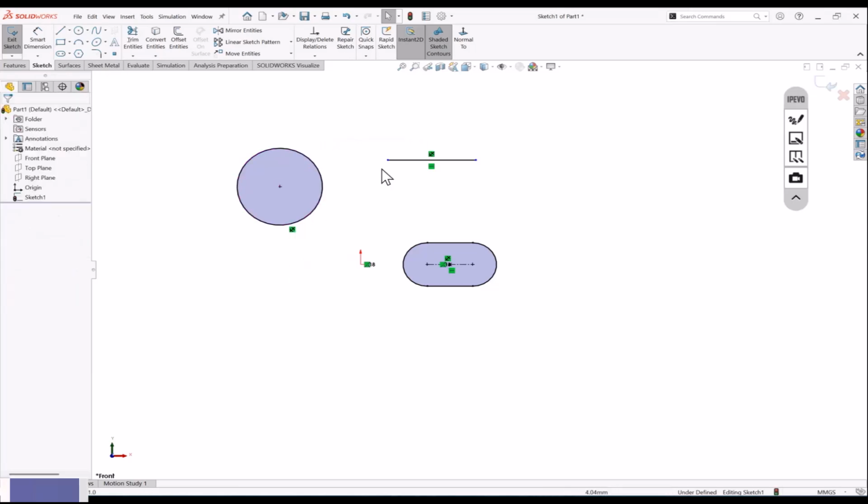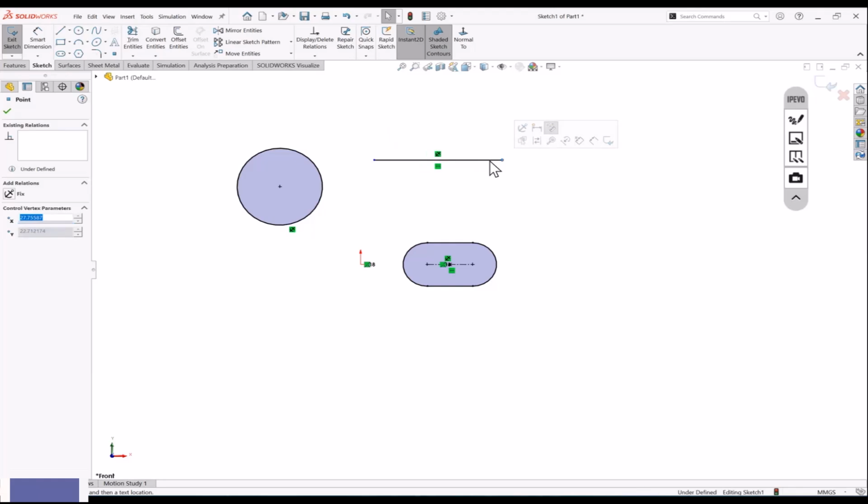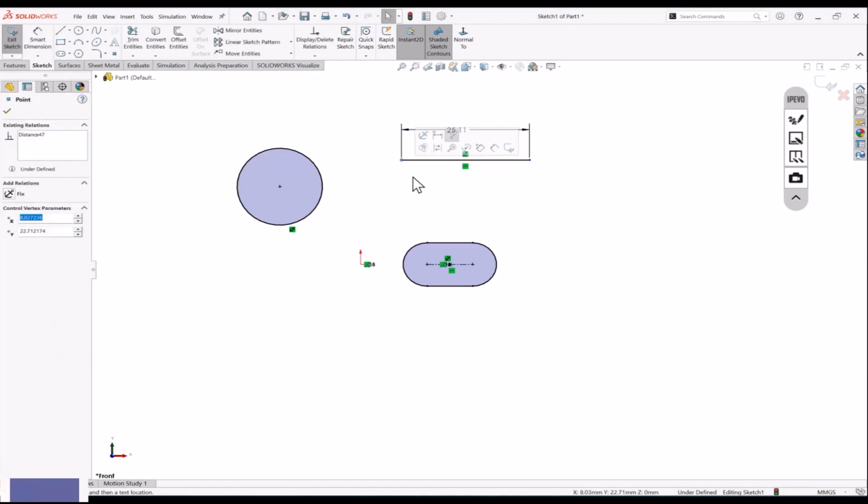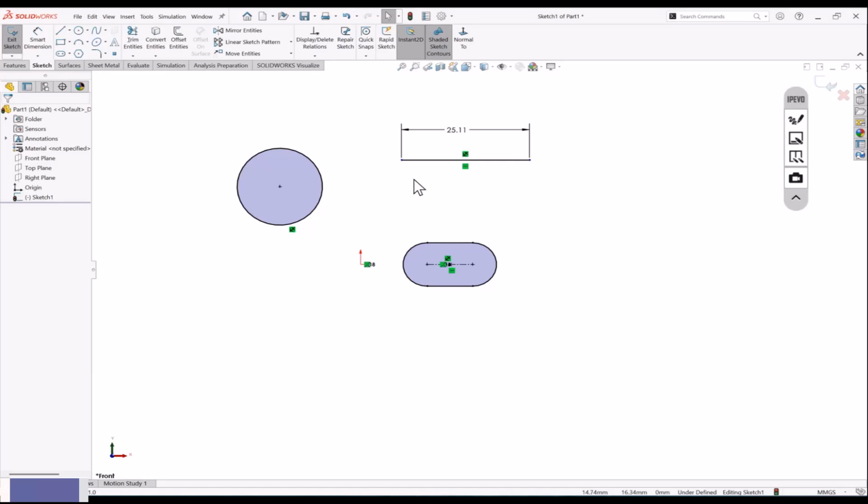But in the line case, when you fix it, the point is free. See here, it can vary, but the location cannot vary. For fixing, what do you have to do? You have to add a dimension, so that point will be fixed. Still, it is movable because the other location of the point we haven't defined. So you can fix the point also one by one if you want.